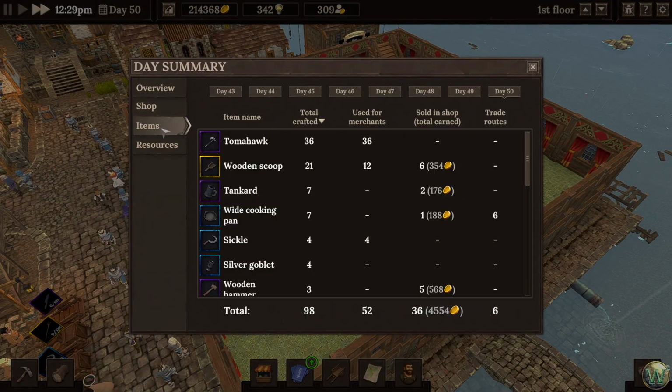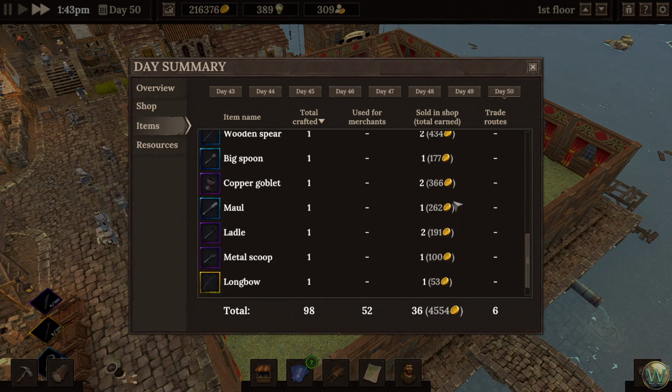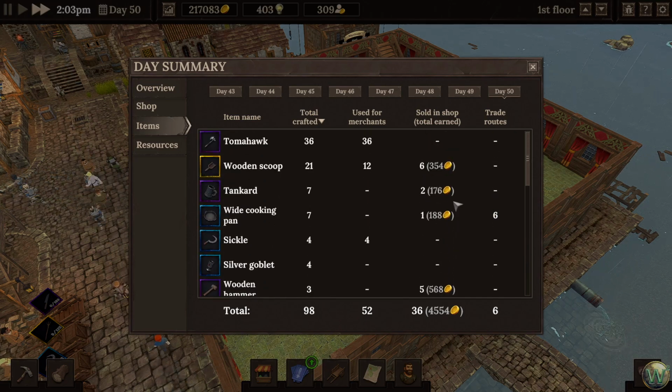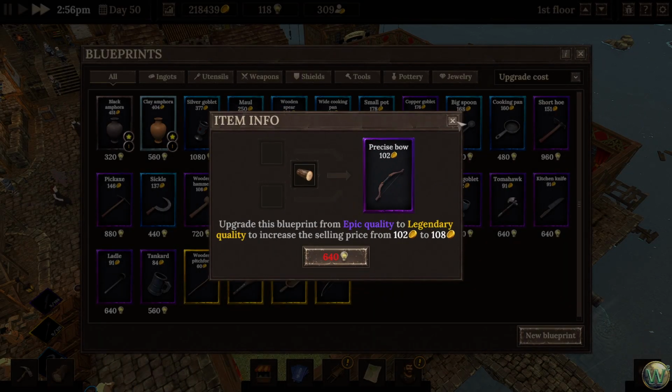If we look at items, when did our total number of customers fall off? Oh, it's today, right? The fancy bow, what's that called again? Not the long bow. The other bow. Yeah, we haven't made any of them yet, let alone sold any. Okay, precise bow. We might as well upgrade.